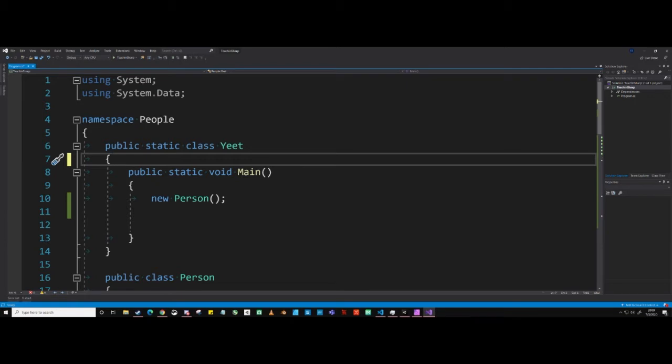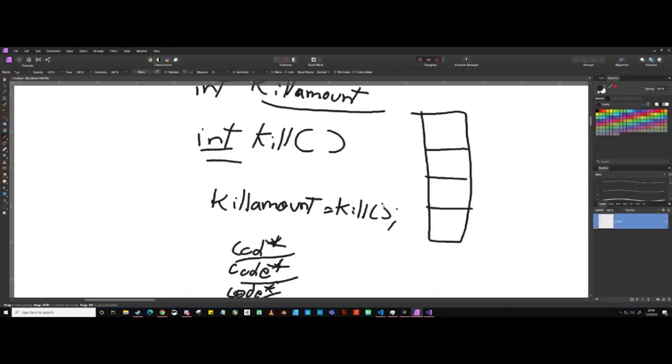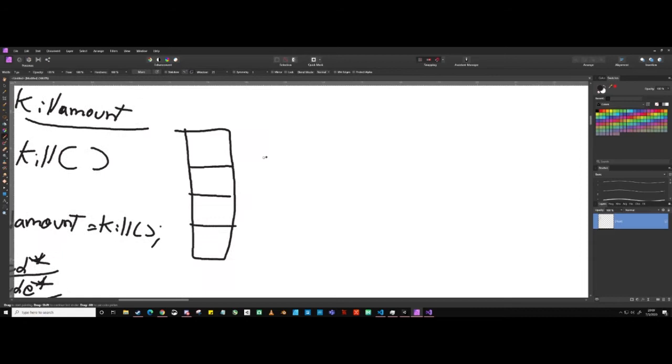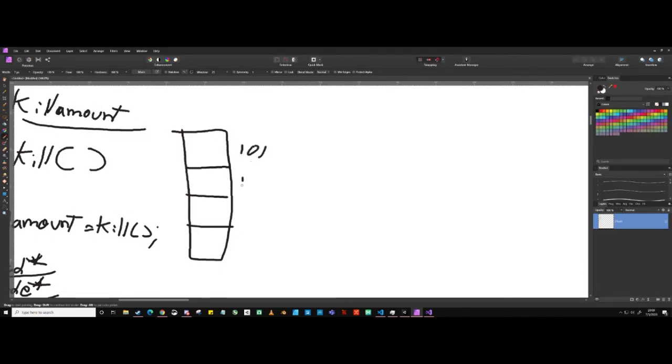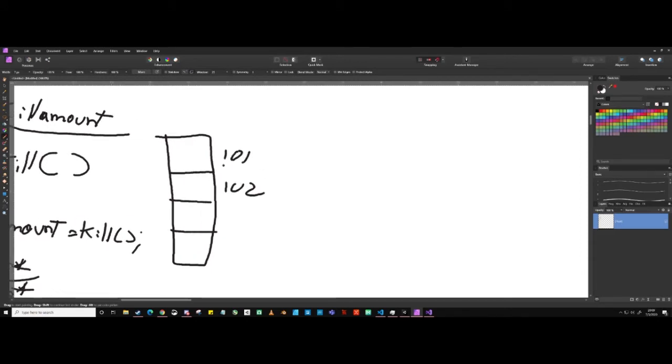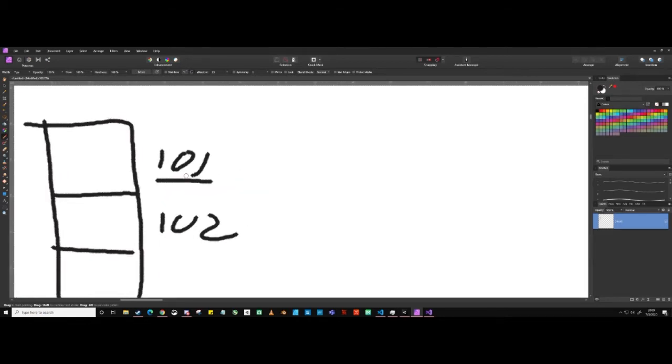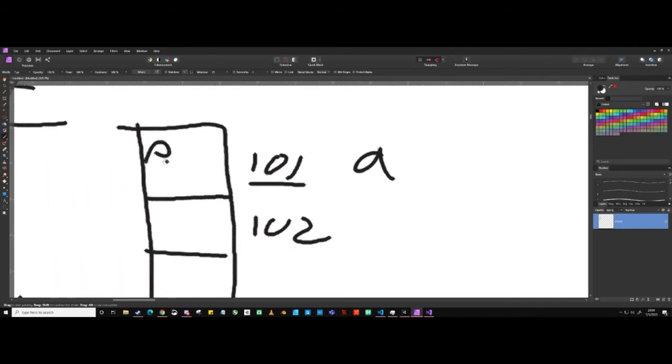Remember, person A, that will be defining the data type, and A will be the reference of memory. Remember, it's like assigning the value of memory to a number. So this will be 101, 102. And if you don't want to say 101, you have to give it a name, right? You have to give it an actual worded name. So instead of being 101, you can give it a name like A, and this will be where the person class gets stored.